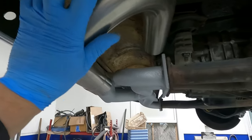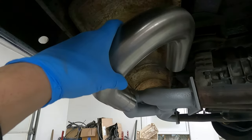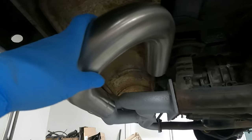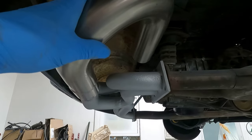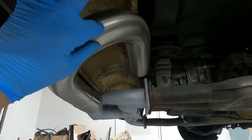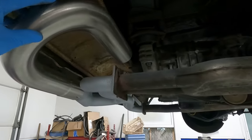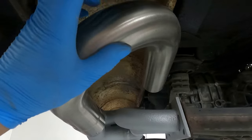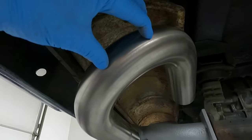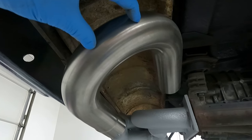I may need to cut it here. Just take a section out and narrow it. I think that's what we're gonna need to do. And we're gonna cut stainless and go through some blades. Yeah, we're gonna need to. If we got room this way, we got plenty of room towards me, but we just don't have a lot to the back. Yeah, we're gonna have to trim that. Take about 2.5 inches out of it. Yeah, I'm gonna mark that with some tape.